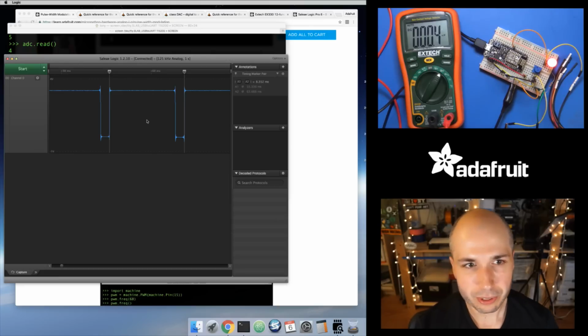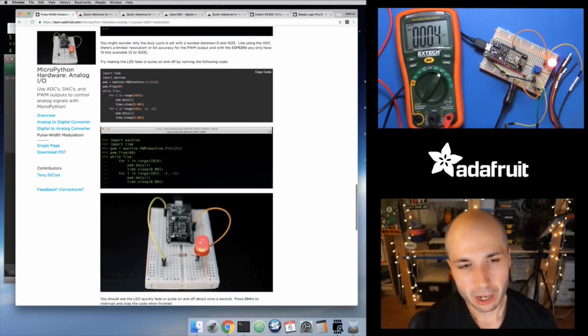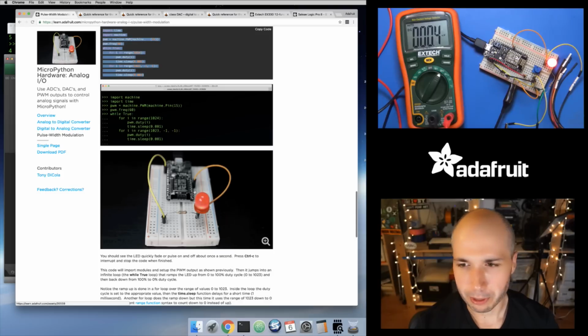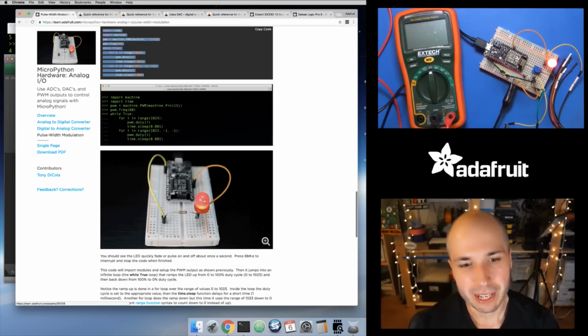Okay, so that's it. I think that's all I wanted to cover in this stream, just how to do the PWM things. Oh, and I show a little bit more of an example here. Basically, you can animate things. So if I put in this code here, then it will animate the LED. And I won't do it right now. We're running a little bit short on time. And again, the multimeter's mad at me, so we'll turn it off. But this is really handy, using this PWM output.